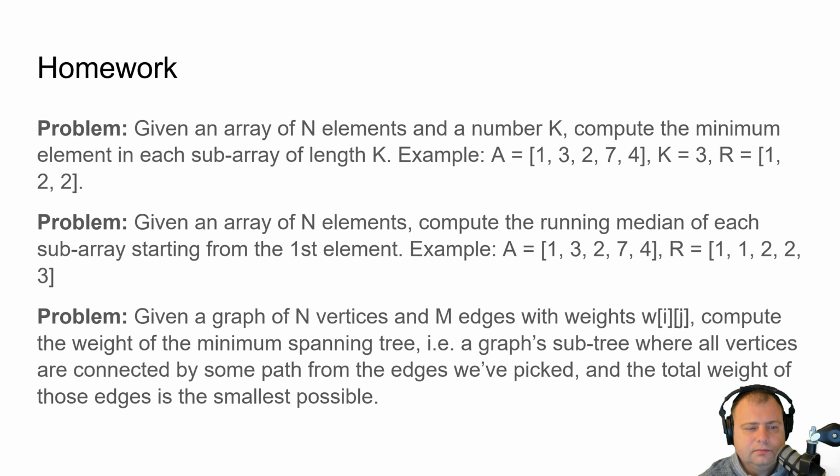Okay, so let's try to check the first problem. The first problem is going to use a priority queue of size k. We first populate it, then we need a sliding window where we add a new element and remove an old element. Since the old element is not necessarily at the top of the heap, we need some additional index and reverse index to see where the element is in the array and in the heap.